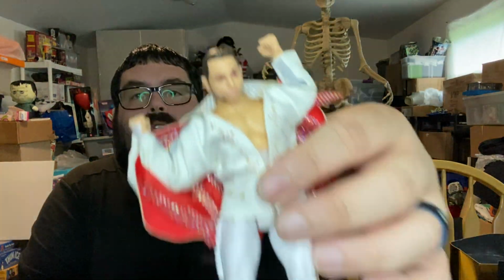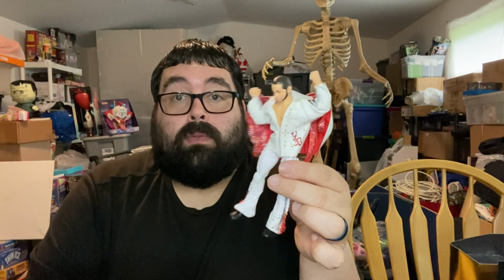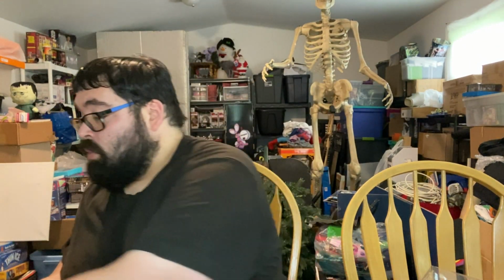Starting with Matt Jackson first. That's what the figure looks like close up. I like the material that they used for the jacket. Kind of feels like a light vinyl, maybe. Vinyl with a little bit of soft goods right there. I mean, I would just have them in this pose probably, unless I want to do any type of photography with them. Now we have Nick Jackson. Same basic thing as Matt. Same design, same everything, so we won't really talk too much on that.